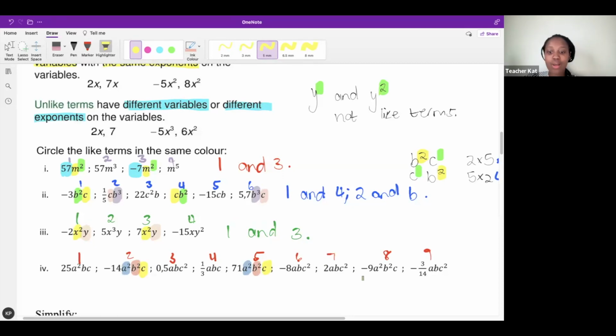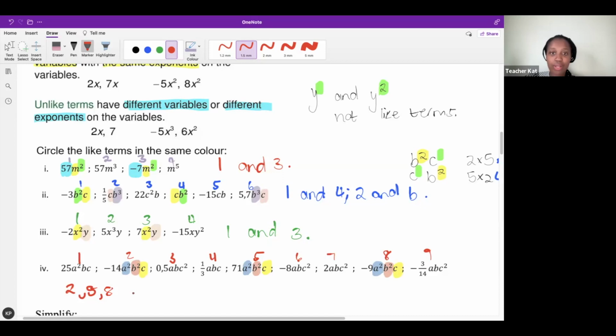Are they the only ones that are similar? You need to look at all of these numbers. I see at least one other one that is similar to them. Nice slogan. That's number 8. It has 1c as well, and 2 B's and 2 A's. Do you see that? So that means 2, 5, and 8 are like terms.